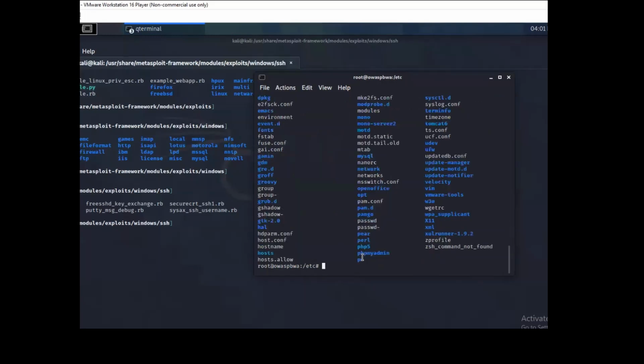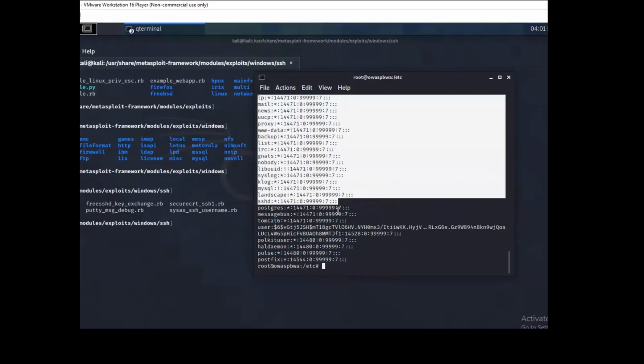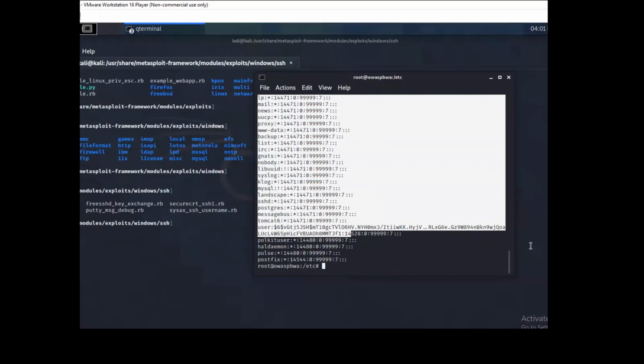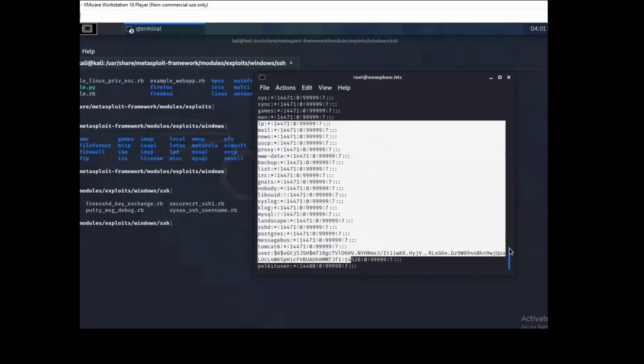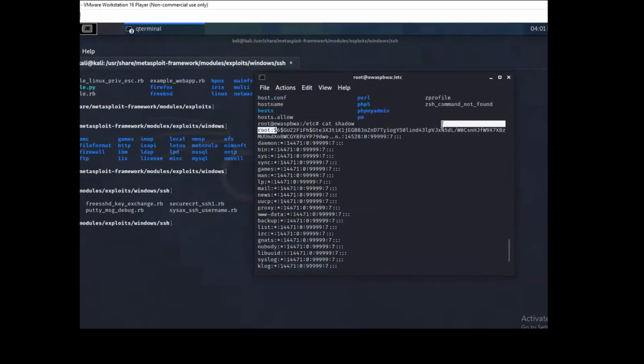So, for example, if I want to display the shadow file, this is a very important file that contains the hash function of your username and password.